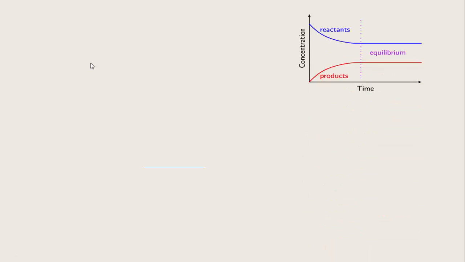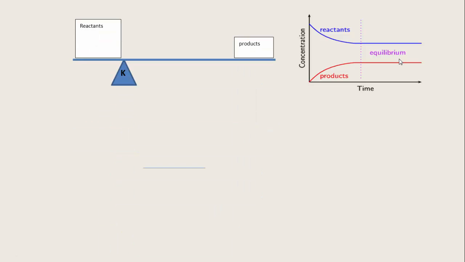What about this one? This reaction has not gone very far towards completion, and the reaction mixture is still mostly reactants and only a small amount of products. What would this look like on a seesaw? Of course it would just be the opposite. Now the reactants is high in concentration and the products is low, so the position of the equilibrium will be towards the reactants.